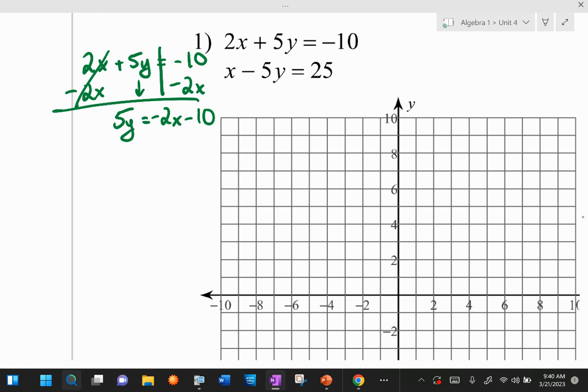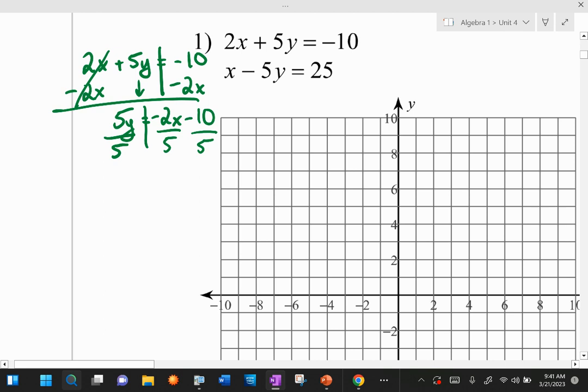Well, what do you think? What's with the y? 5. Okay. Is it being added? No, because you don't see an addition sign, right? Is it being subtracted? Is it being divided? Do you see a fraction bar? No, you don't see one. So you don't see any of those, right? So what's your only option? If they're touching, they're being multiplied. Okay? Brian, what's the opposite of multiplying by 5? Dividing by 5. Okay? So since we're dividing by 5, we have to divide everything by 5.